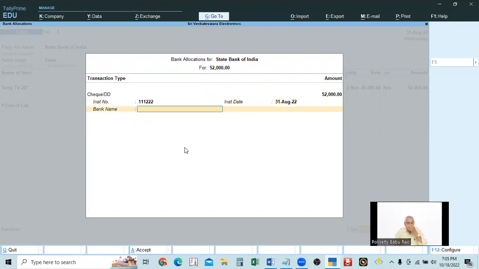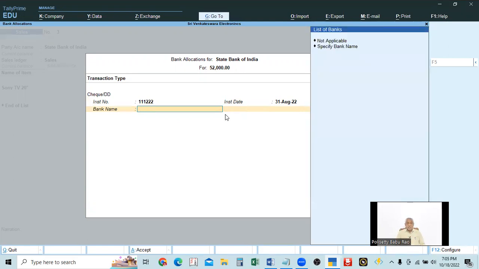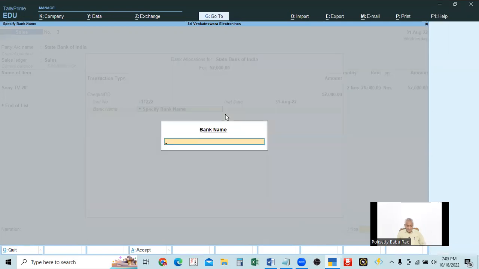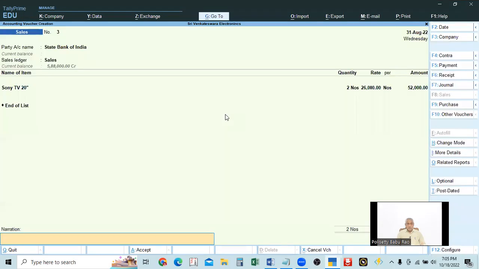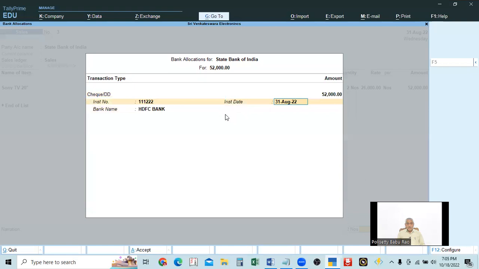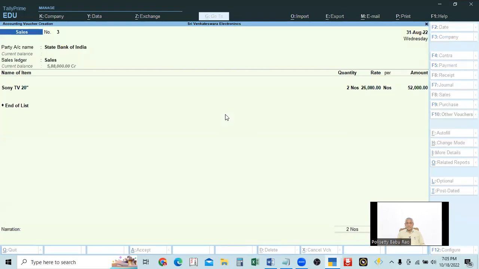So generally in the case of the licensed version, it will show the list of the banks, all Indian and the foreign banks also, the banks which are in India, all the branches including foreign countries also. The list will be displayed here. Here no list is there. So what you have to do? Press space bar. Then here it will come. They are not specifying, we have to specify. Here specify bank name, HDFC Bank. We entered that, that's all, then they accepted.